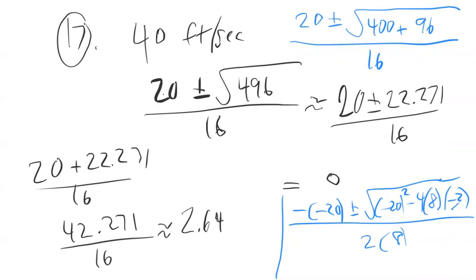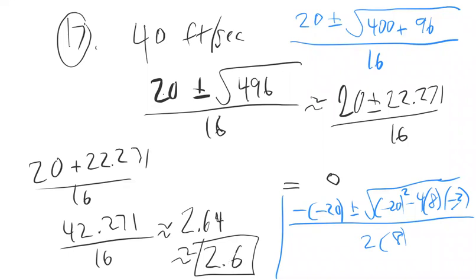So round to the nearest tenth. So this answer approximately is 2.6. If you have a problem like this, just plug in your numbers and then round your answer off to 1 decimal place. So for me, 1 decimal place would be 2.6. Let me write that 6 better. So 2.6. There we go.